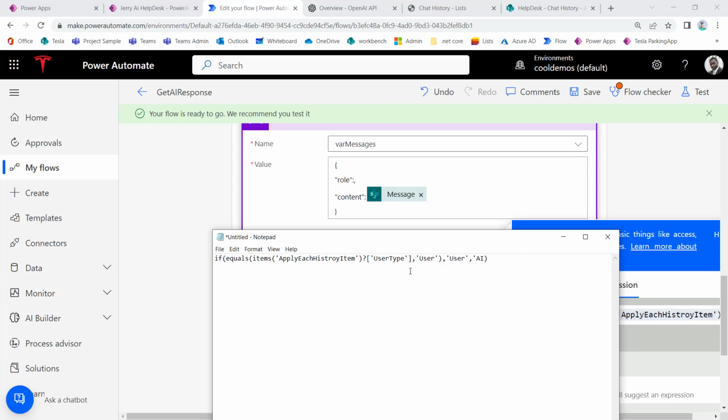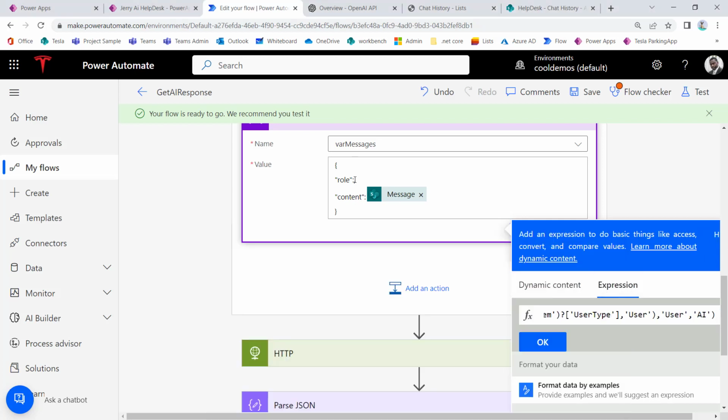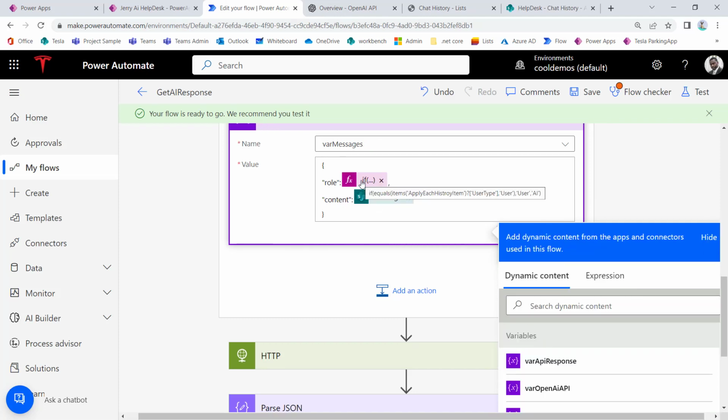No, let's just put AI, right? So we're only going to have two types here. We're going to have the user, or we're going to have AI. And that's how we'll determine it. So hopefully this is right. Just double checking all my closed parentheses to make sure I have it right. Okay, so now if I put this here and hit OK, fingers crossed, hopefully that works. Okay, so now we have that. That's just going to build this up dynamically. It's going to dynamically determine the role, and it's going to have the message based on that role, and it's going to continue building this up. So far we're looking fantastic.